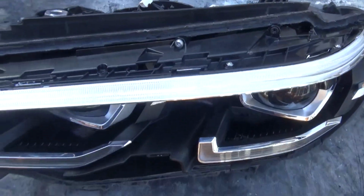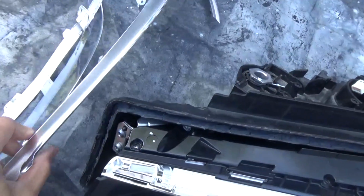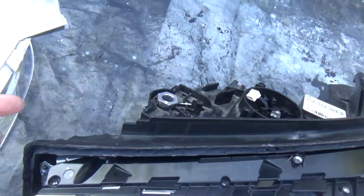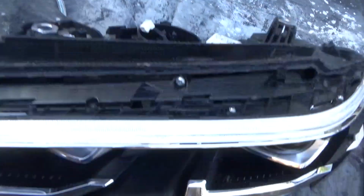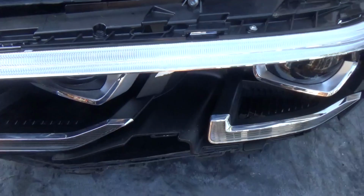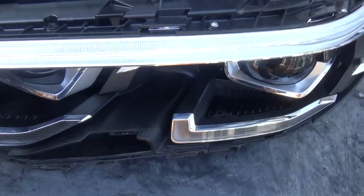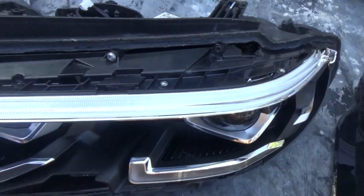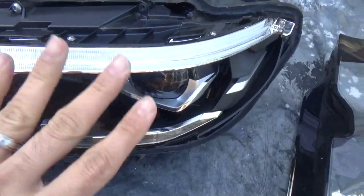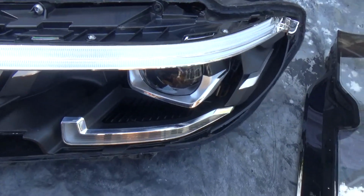I have taken a few pieces off now from the indicator around here at the top, and I can tell you this is the cheapest of the cheap plastic that I can actually ever see. It's a really cheap material, quite flimsy as you can see, and because it's actually sitting inside the light, I think BMW have not spent a great deal of money on these plastics, because they're not moving parts, they're stationary, they're sitting inside the housing, and I would say that this is quite a cheaply made interior in terms of the plastics. But then again, it's all about the design, isn't it?